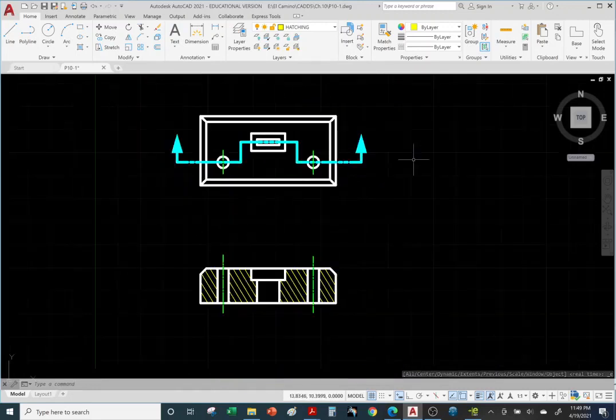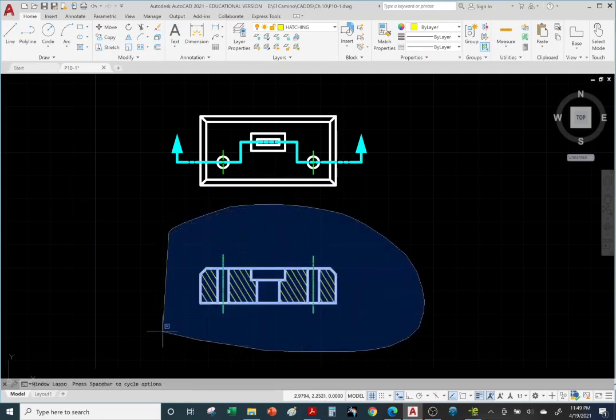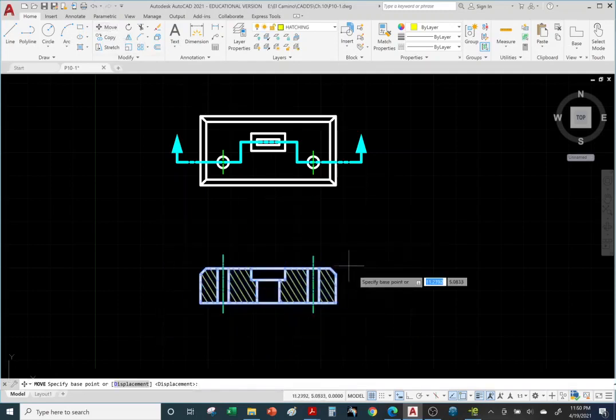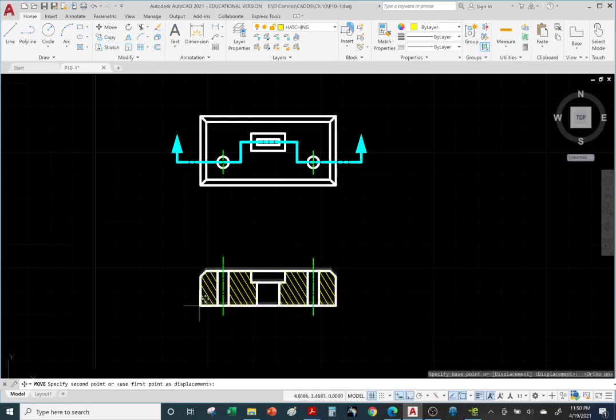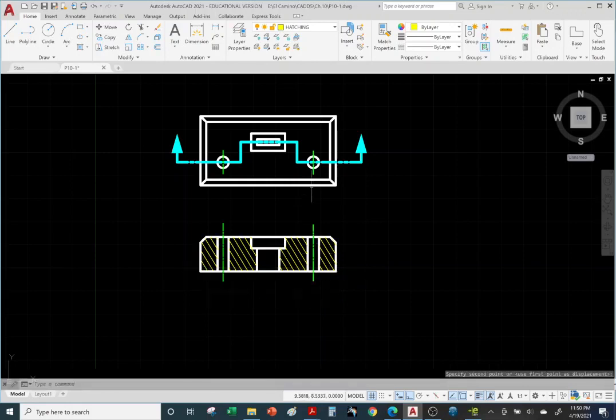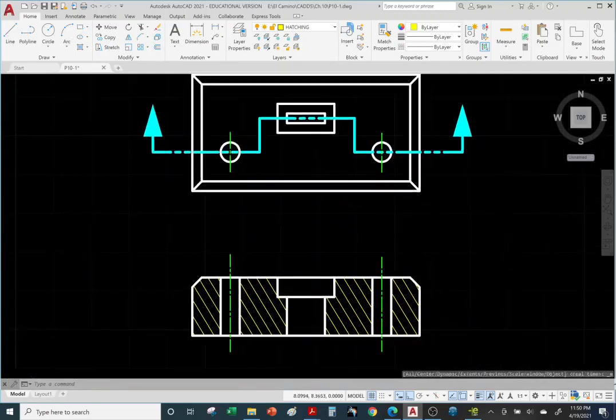You can now add dimensions if you want. Add a title block and border. If the spacing is too tight or too close between the views, you can always move them, right? Move them closer together if you like. I'm going to use the move command. Make sure you have ortho on. Ortho. Grab a point, and I'll just move it a little bit closer. If you're going to put dimensions, you want a lot more room. Okay, let me double click to do a zoom fit.